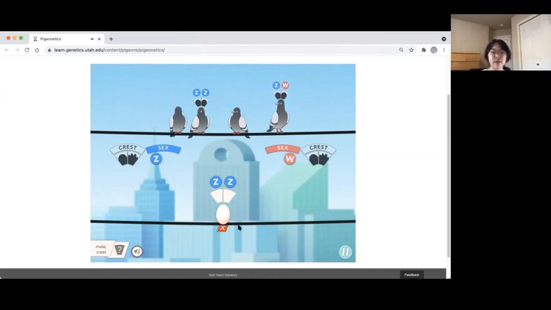the no crest is really mean. It does not like it when there is a crest allele. So in order for the crest to actually show up, what do you think needs to happen? Because remember, if there even is just one no crest gene, then the pigeon will have no crest. So do you think the pigeon will need to have one crest and one no crest, or two crests, or two no crests? Which one of the options do you think will happen?